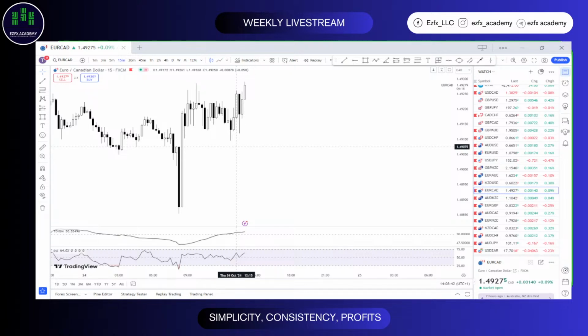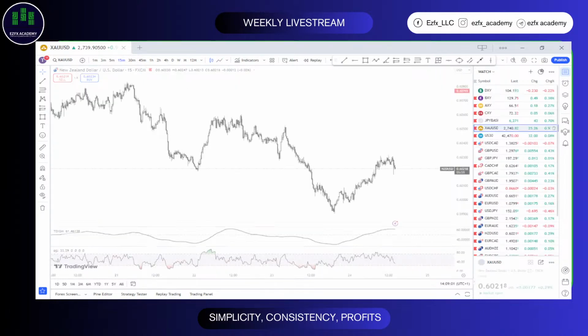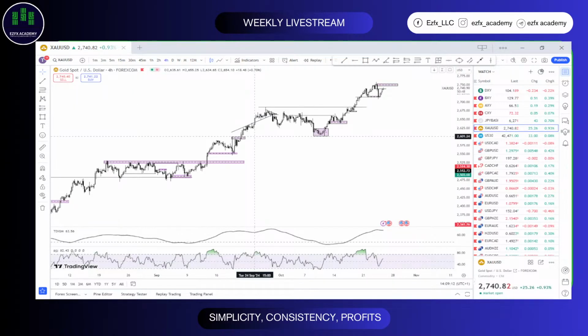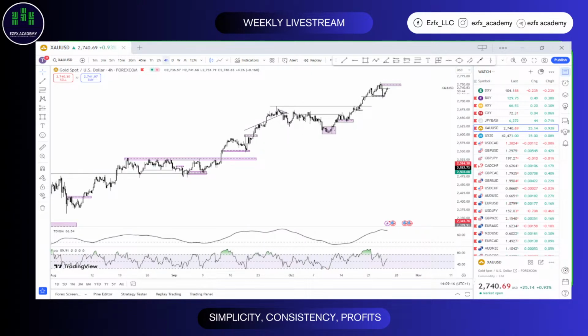Before I go straight into that, let me quickly talk about what I'm currently seeing on gold, because I believe that during sessions like this, everybody is always quite interested, asking, what of gold? What is gold going to do? Now, I don't have any firm or concrete setup on gold, but I'm going to share exactly what I can see and explain my bias for what I can see currently.